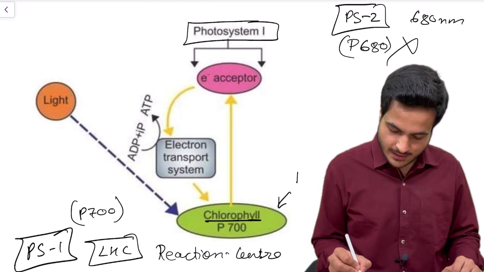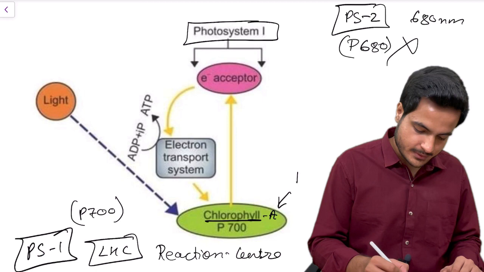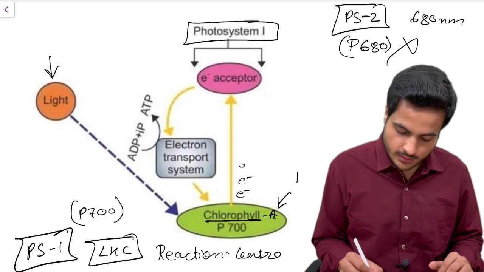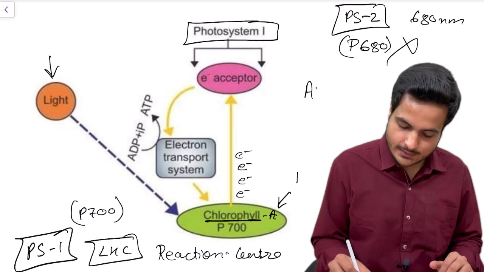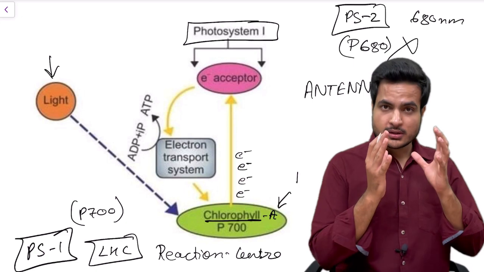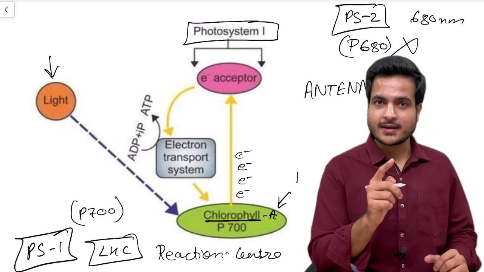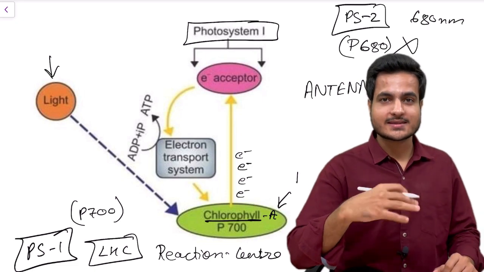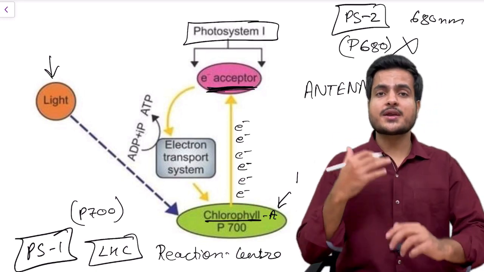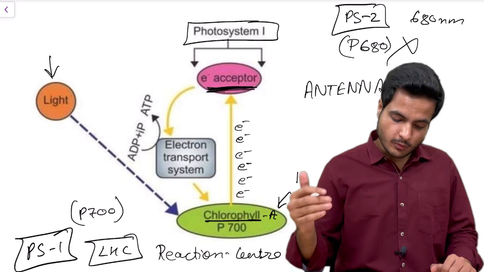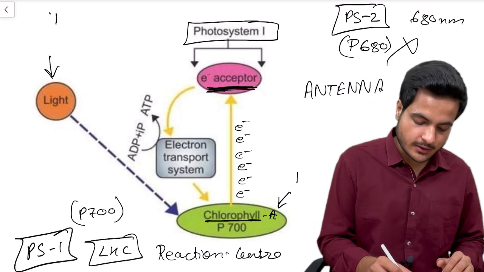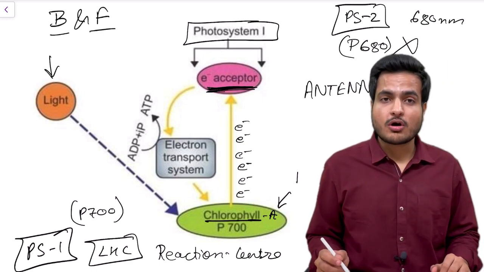So here the chlorophyll a molecule, that is the reaction center, will accept the light energy sent by the sunlight and excite the electrons and send them to an electron acceptor through the antenna. We know that this light harvesting complex is made up of a reaction center, a single molecule of chlorophyll a, and hundreds of pigments other than chlorophyll a as antenna. These antenna will send this electron to an electron acceptor which has a higher redox potential. Now when these electrons move downhill through the electron transport system, which is made up of cytochromes, particularly cytochrome b and f, they lead to the formation of ATP.